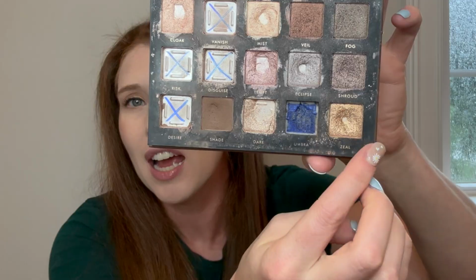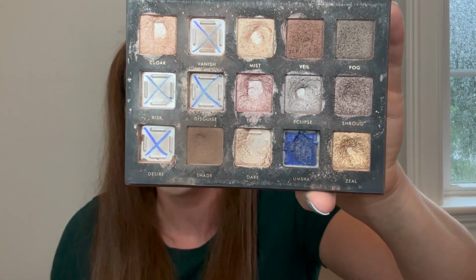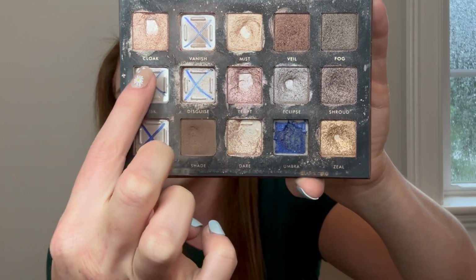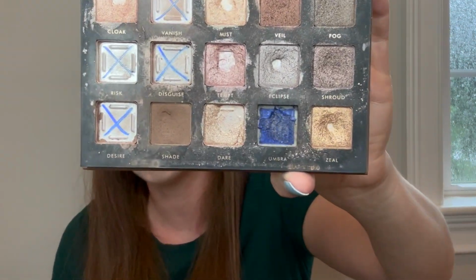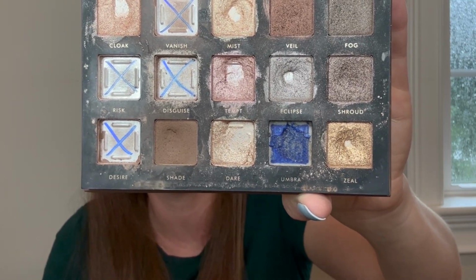So essentially, just because I love to see pan, I decided to use Zeal until I got some pan showing. It's probably the least of my favorite lid gold looks to do because it has the most brass, copper penny tone in it compared to some of the other ones that you can see. And then once I did that, I started essentially coming up to really these two. I've widened the pan here, and then honestly, Dare.